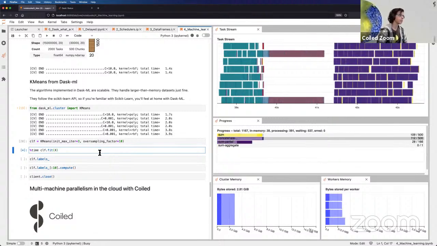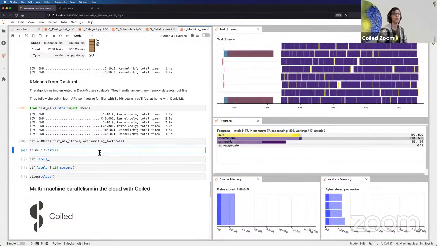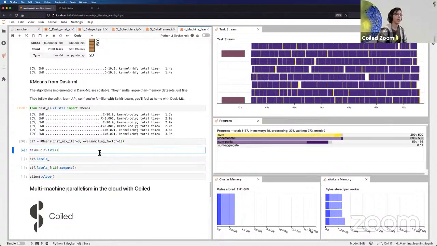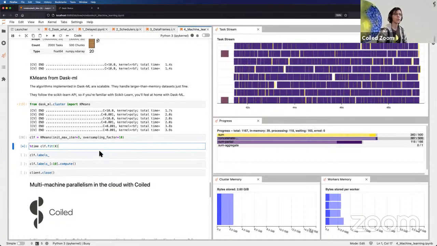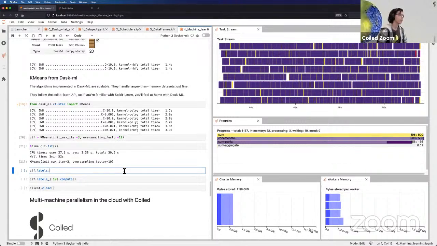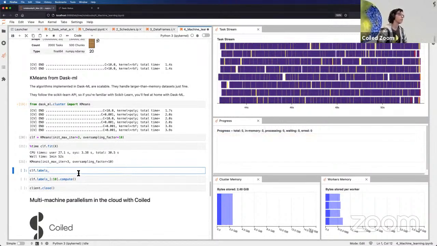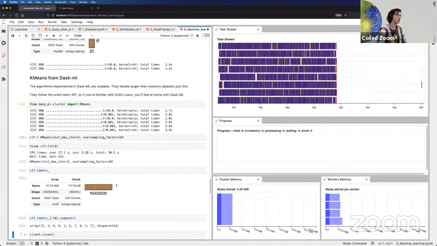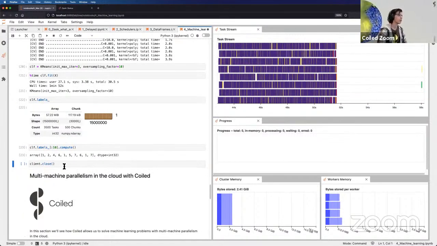So now we're close to finishing. And you see, there we go. It took 1 minute and 52 seconds. So you can see the labels now, and we got the labels.